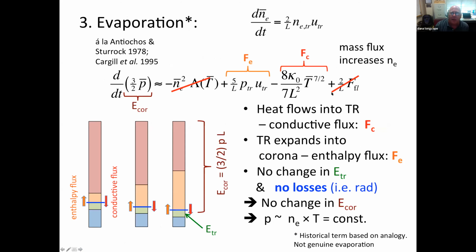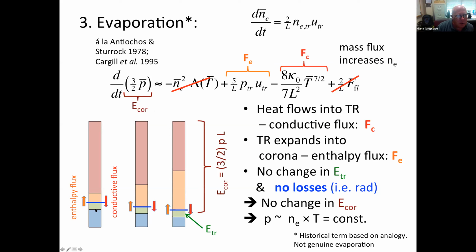And in fact, we're going to stipulate that the energy input has gone out. So I've actually set that to 0. And I'm going to claim that at this point, the radiative losses are irrelevant. Okay? And in fact, what's going to happen is this last term is also irrelevant. The coronal energy will not change. It is going to be a balance between evaporation and conduction, and those 2 are going to play with it. They're going to balance each other.